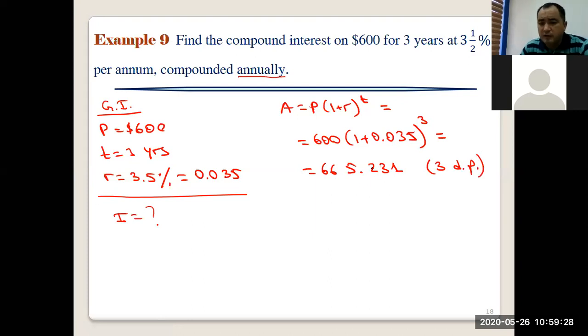In the quiz, if I ask you to leave your answer correct to 3 decimal places, it is something like 2, 3, 1 or 0, 7. If you just write 0 here, it is wrong, because your answer is wrong. It should be 2, 3, 1. And some people say, oh, it's only a small mistake. Yeah, it's a small mistake. But that means you don't understand how to write your answer correctly given a number of decimal places. You should know this because you are a university student, and writing a number correct to a certain number of decimal places, you should know this.